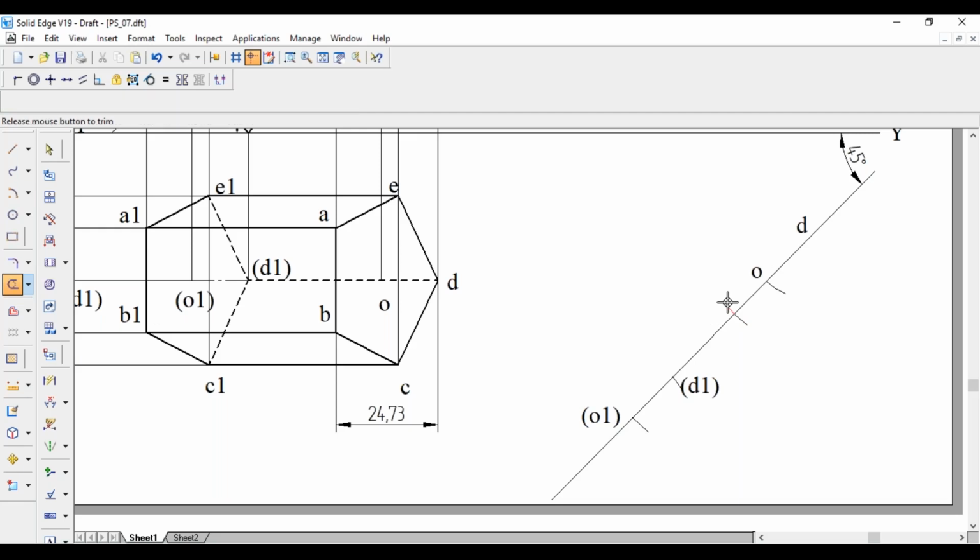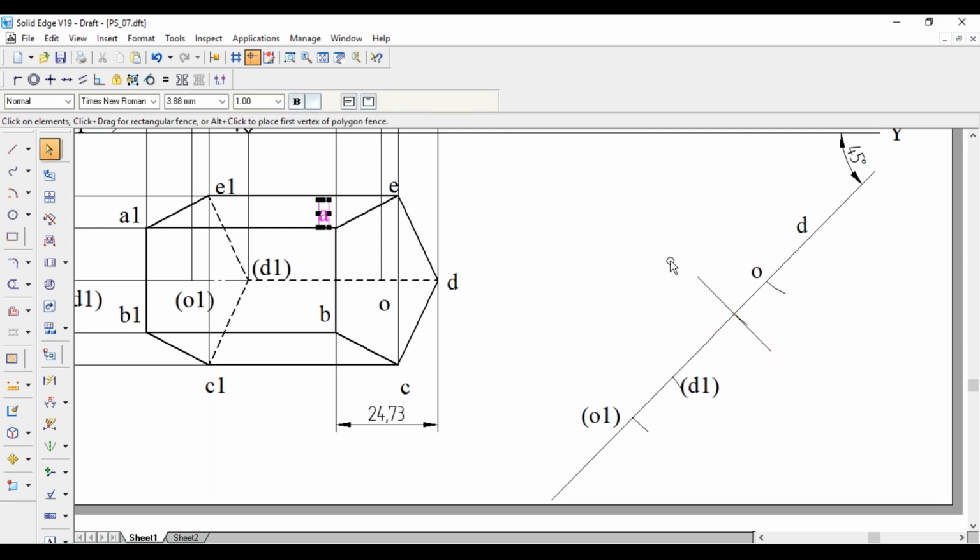That is this point we got. The center of this AB we got. Now from this point, draw a line perpendicular to DO1 for a length of 12.5. That is half of AB. One side. Similarly, opposite side also. Draw a line perpendicular to DO1 for another 12.5 mm. So we got A and B.